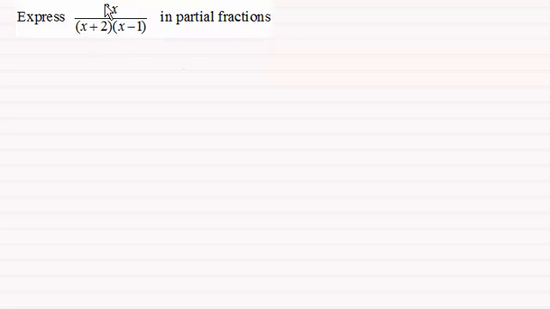I'm assuming you've watched earlier videos in this series where I showed you that if you've got a fraction such as this, 3x divided by x plus 2 times x minus 1. Because this fraction contains two linear factors, x plus 2 and x minus 1, we could rewrite this in the form of A, which is a constant, divided by the first linear factor x plus 2, plus another constant B divided by the other linear factor x minus 1.